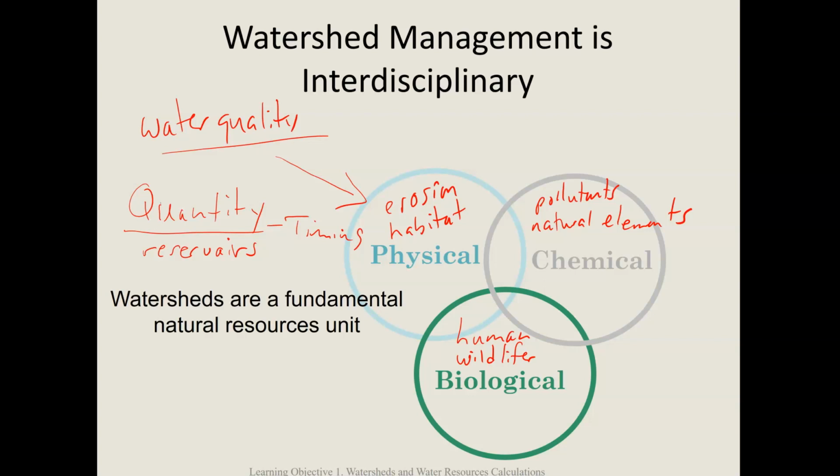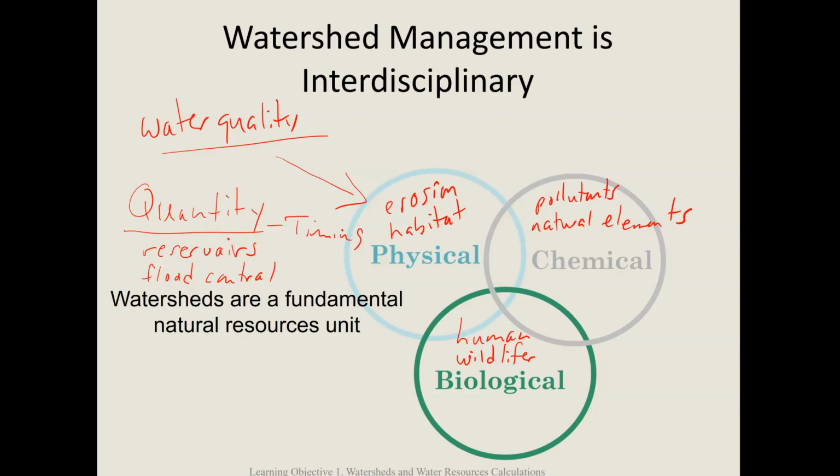This also can be associated with flooding and flood control. If you have a very large snowmelt event or precipitation event that's going to cause downstream flooding, you may have reservoirs that stop that wave, that large amount of water, and then release it at a different time to diminish the downstream effects from the water. So we manage watersheds for quality and quantity.